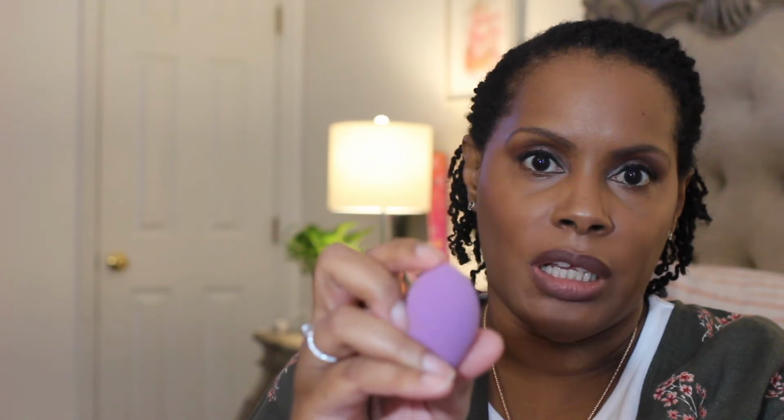And as well as brushes, I like the facial sponges. This one is from Tarte, but my favorite is the Real Techniques one. I like it when I feel like my makeup is a little bit too much, and I just wet it and blend the makeup away just a little bit, and these are perfect for that. Or to get up in the corner, that's why I like the ones with the pointy tip, so you can get up in the corner of your eye and fix your foundation.